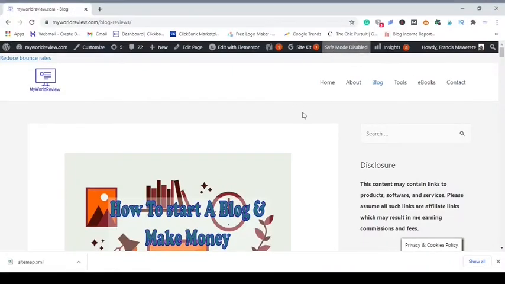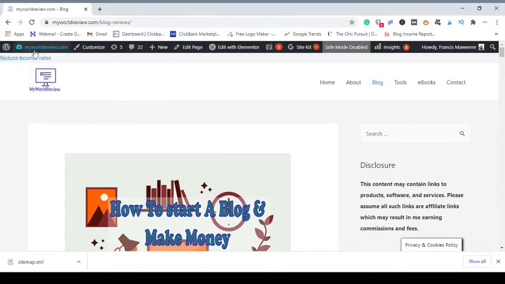And the menu is used for navigating around different pages on your website. And this menu cannot be created before creating different pages. So before you create the menu, you need to create pages.